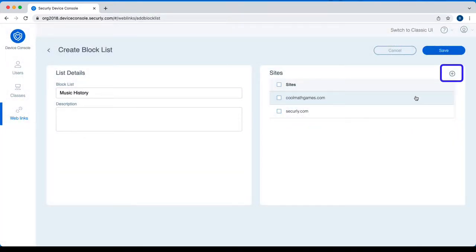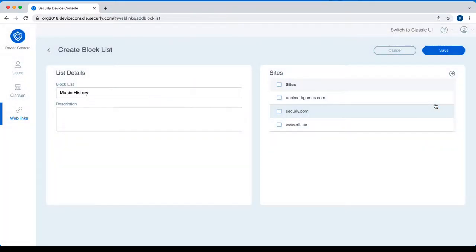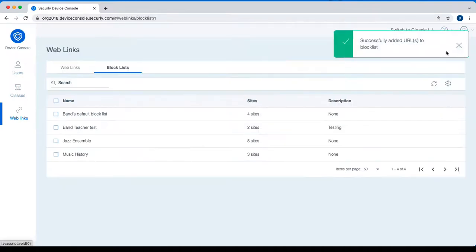If you wish to add more sites, click the plus button to add more websites. Once you have all the websites listed, make sure that you click the Save button to create the block list. Now I have my music history block list.